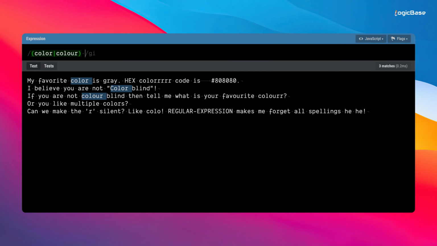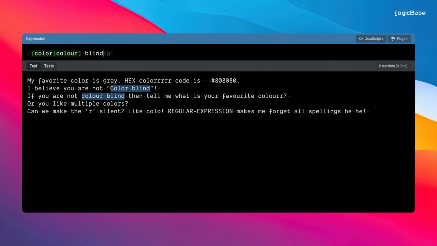Then, I want a space and the word blind to match after the group. See, when we write COLOR or COLOUR in the bracket, then space blind, first the group matches color or COLOUR, then the space, and finally blind matches. This way, we can group any complex expression and have different parts work separately.